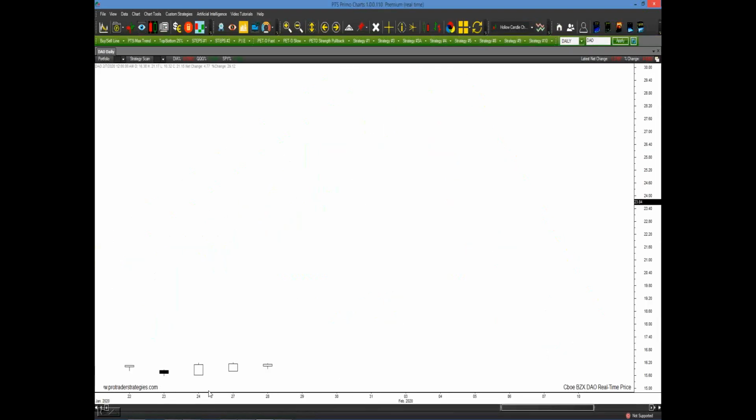Now, let's look at this example here in DAO. Remember we showed this to you in the very opening of the presentation? Someone would say, well, how would we know the trend? This is just going sideways. There's no trend here. But once you click on the PET-D on our platform, it automatically changes the colors. And as you can see, even though the last 5 bars, that's all we're looking at, was going sideways, what's the color of the bar? They're either colored green or outlined green. So that's telling you the short-term trend is up. That's all you need to know.